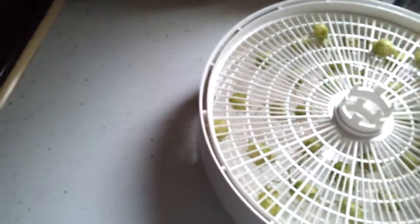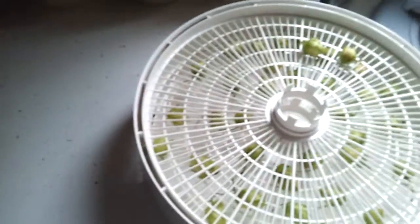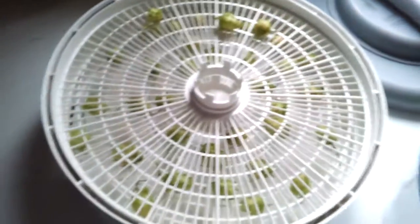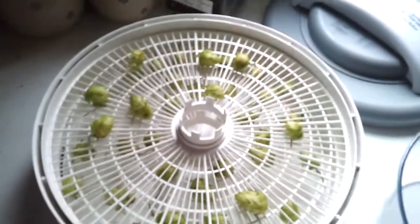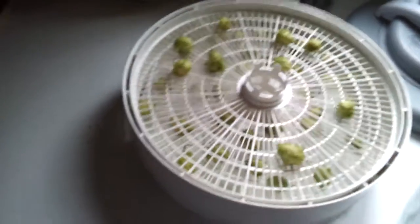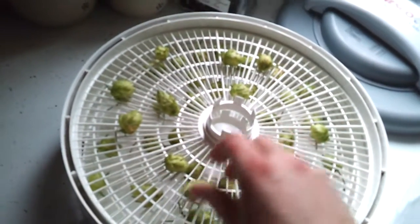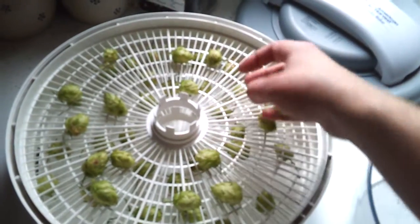Just toss them on. Yeah, like I mentioned before, I picked some of this a little bit early, but they do smell pretty great, and I think we'll still be able to use them. But once we actually fill out the rest of the tray, we're going to turn on the dehydrator, and 36 hours later we are going to have dry hops.